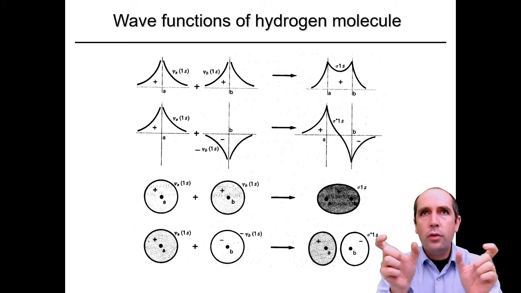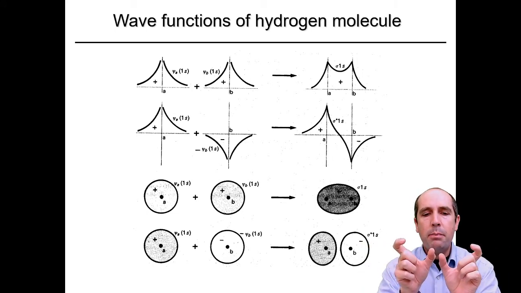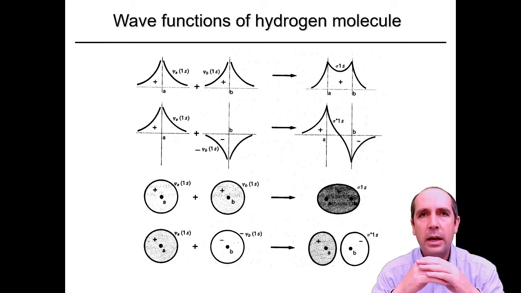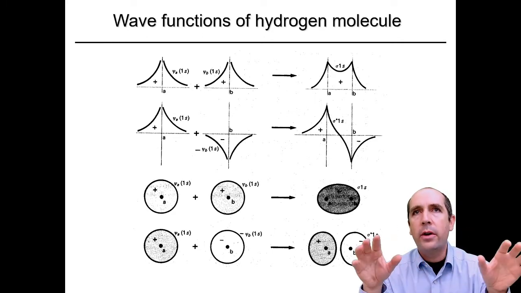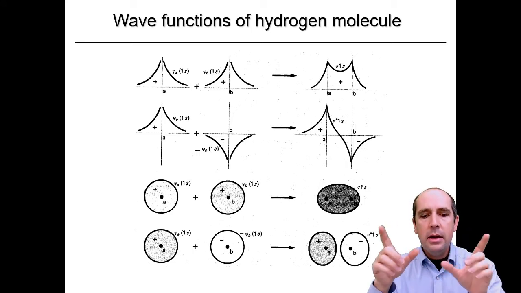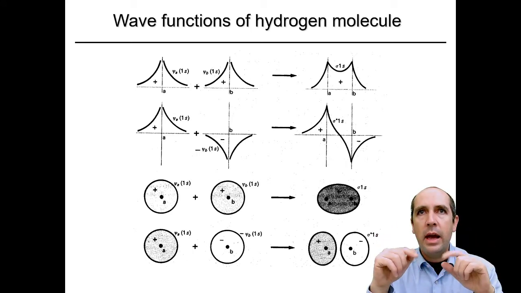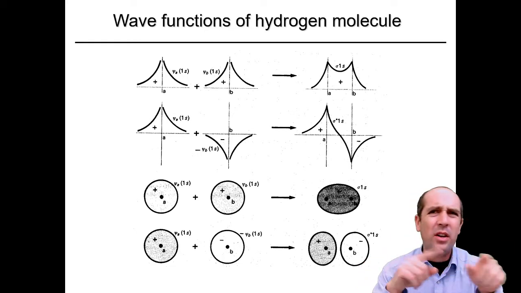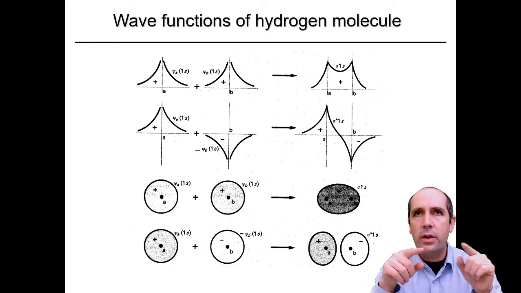So if we bring these two hydrogen atoms together, at some point the electronic wave functions or the probability distributions will start overlapping. And in that moment, the electrons from one and the other will start interacting with each other, and will start seeing the nucleus of the other, and so on.